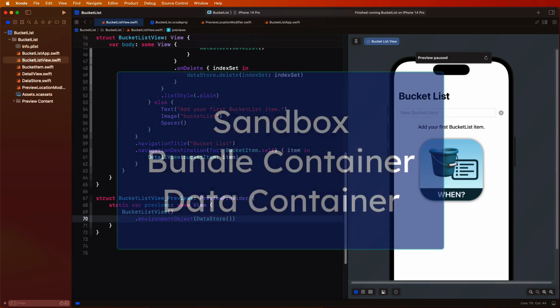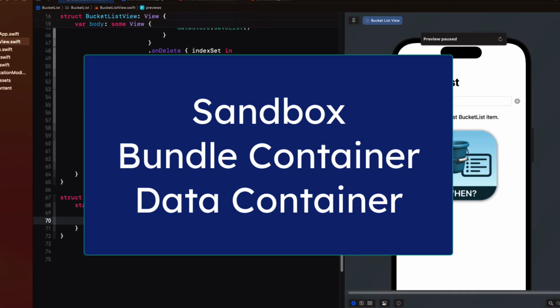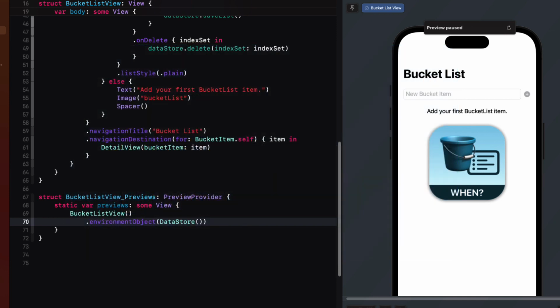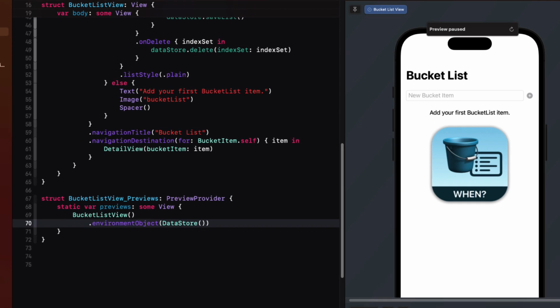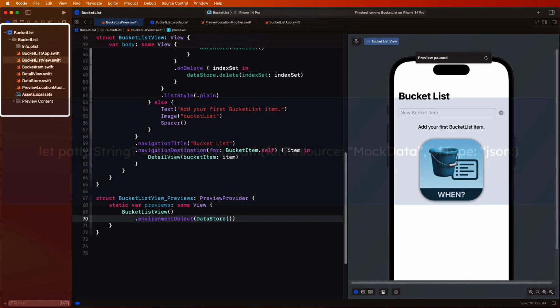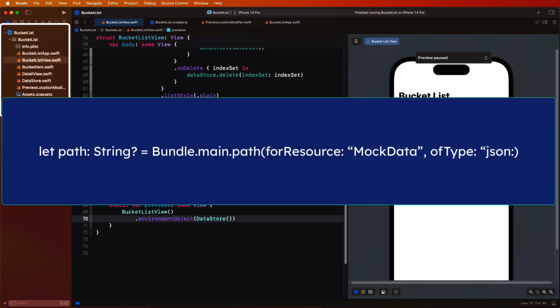First of all, an iOS application sandbox is divided into the bundle container and the data container. The bundle container contains the application and resources that are needed for your application to run. And I often store mock data as JSON in the bundle, so that when my application loads, I can decode and populate my models when the app launches, so that I have something to see in the simulator and in the preview. And you can just drag and drop files into this project navigator, and the path is accessible from the bundle.main path for the resource file name and provide its extension.